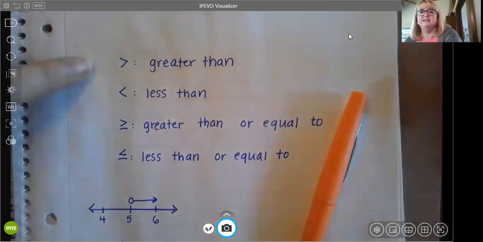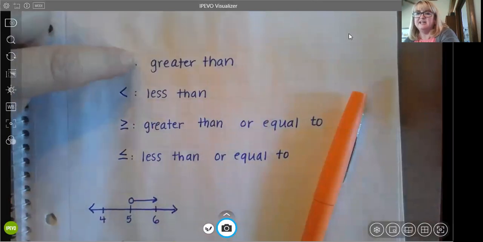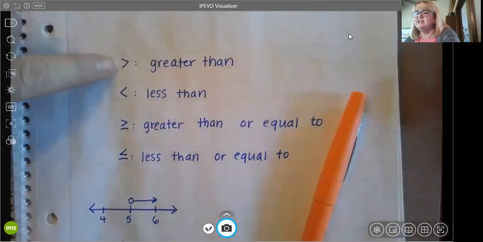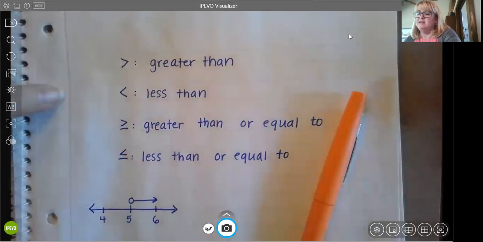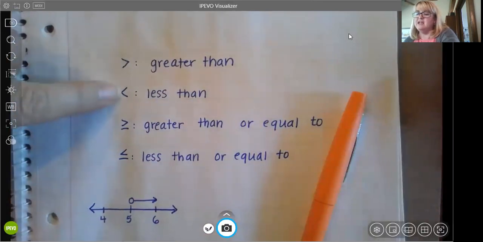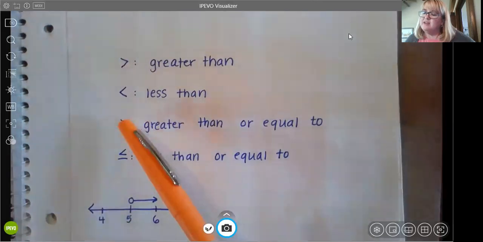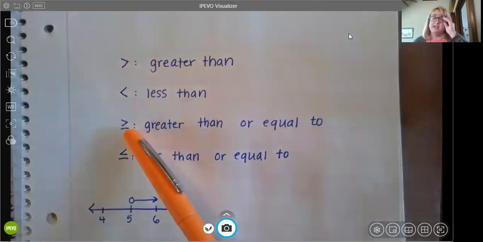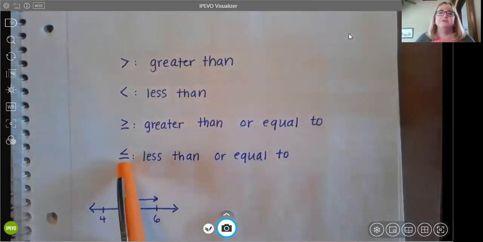And so if I'm reading this sign, when I'm going left, the first thing I hit is the big part of the sign. And on the other side is the small part. Since I hit the big side first, that's greater than. This one, left to right, I hit the small side of the sign first, so that's less than. Now this one is greater than, but then it's got this line under it, and that means greater than or equal to. And this is less than or equal to.